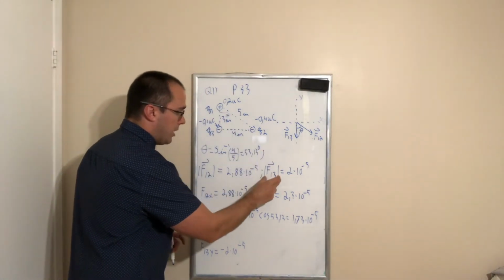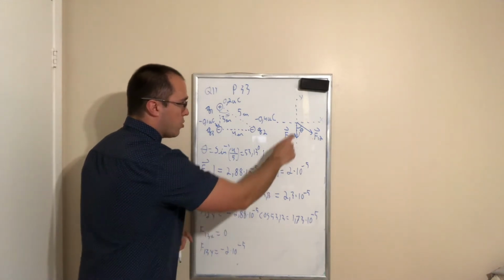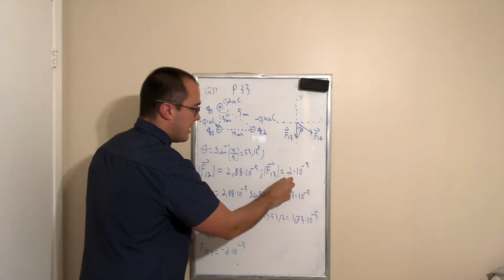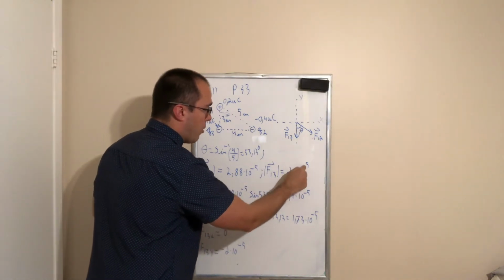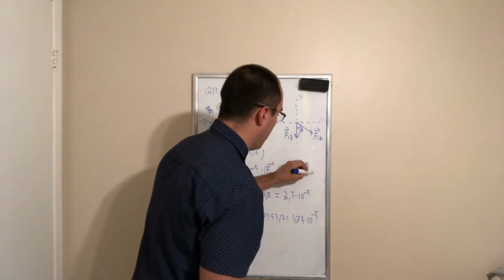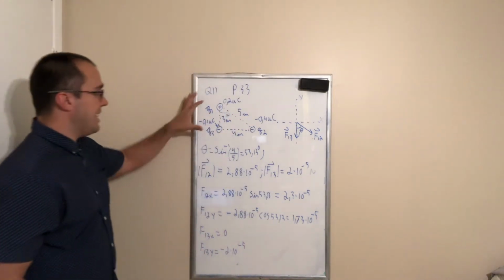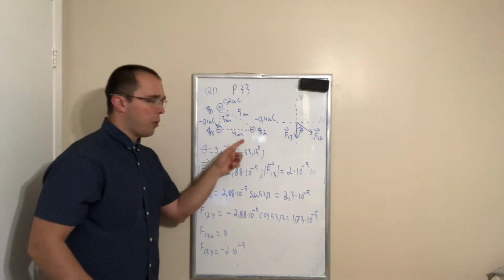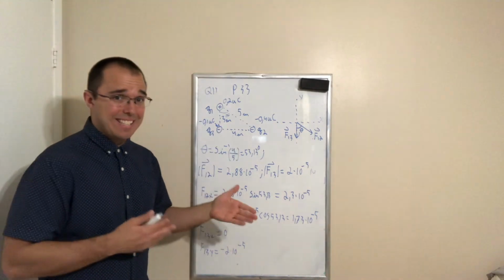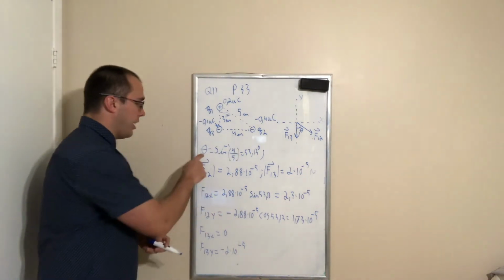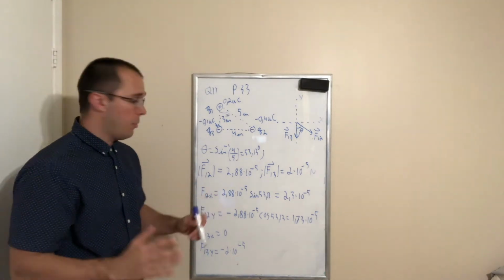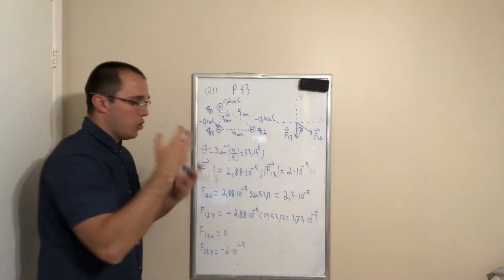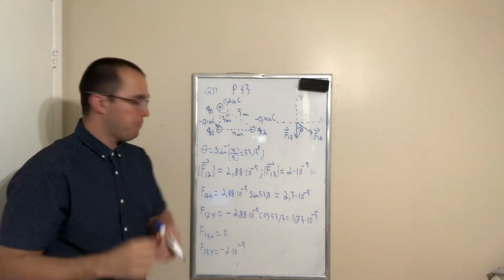Let's find the magnitude for the second force vector, the force between the first and third charge. In this case, it is 2 multiplied by 10 to the power minus 5, again in Newton. Note that the distance here is 3 meters. The 4 meters is not really needed in this case. I used it to find the angle, but there's another way to find it. But to calculate the magnitude, only the distance between the charges we're considering is important.